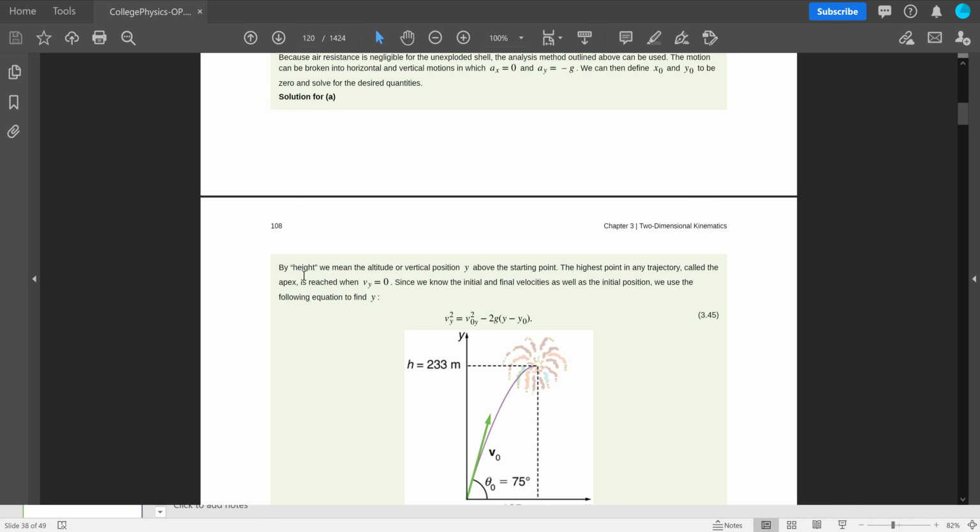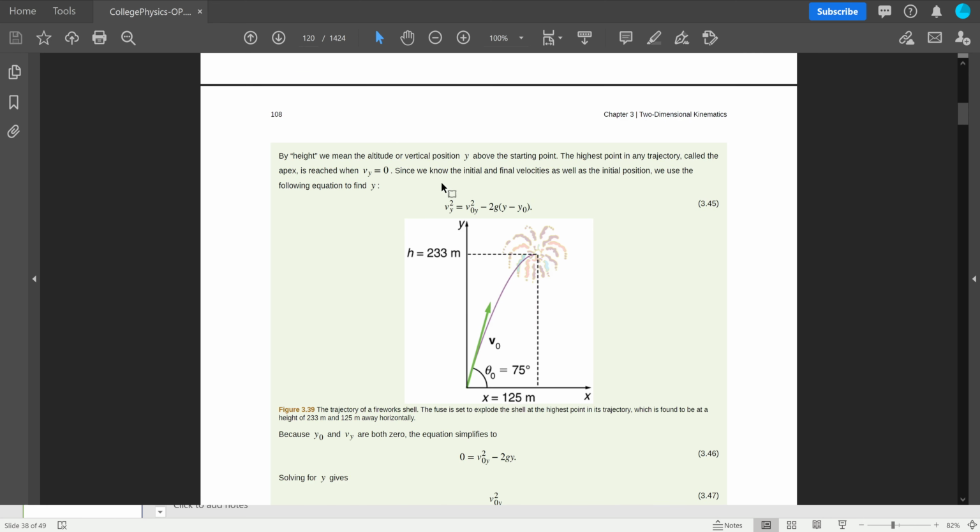But we know that here, by the highest altitude, if you think about it, once it's at the highest altitude, that means we're not going to gain any more in the y direction, correct? So at that very top, the very peak, the velocity component in the y is 0, right? Because it stops going upwards. So we're going to use this equation here. You realize that this is for your y component because you already incorporate your gravity here, correct?